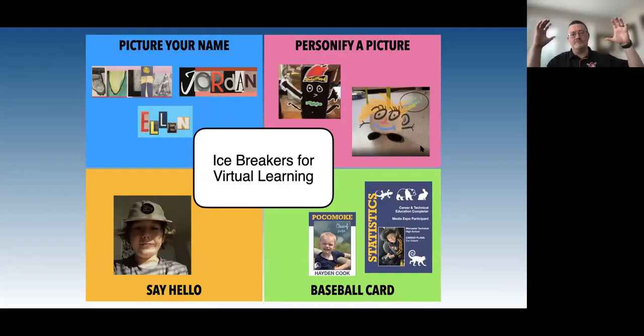I'm going to give you the four basics, and there's a fifth one that we throw in. Picture your name is really a cool idea. I say this all the time, we're going into distance learning. We don't have the traditional school setting where we have the teacher posters up on the wall. Who knows what we have around houses? And you're actually going to get to see my house a little bit, because we're going to look at different pictures or posters that you might have, and focus on grabbing a letter so we can make that collage for your name.